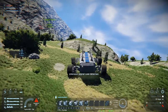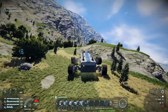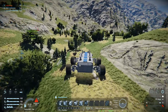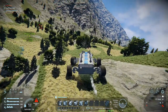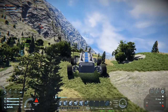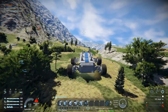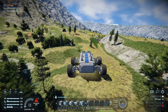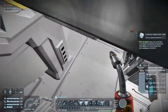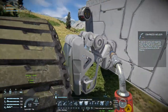I don't really know if I'd call this vehicle a success. But it's going slowly. What's this signal that's over there? I wonder. Let's just stop up here and assess our situation. So stop here, parking brake on. There, let's jump out and see how our rover is doing. And also I want to see what's this signal, Spirit of Lomond. Okay.